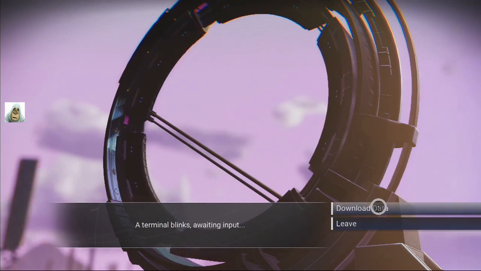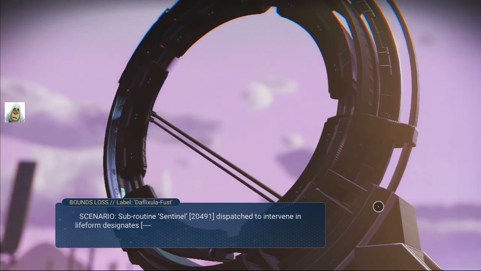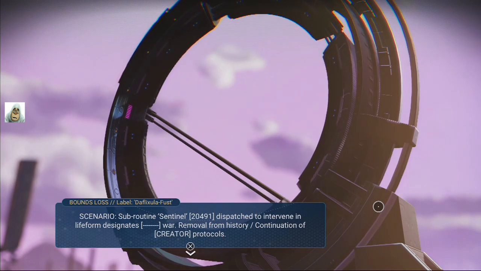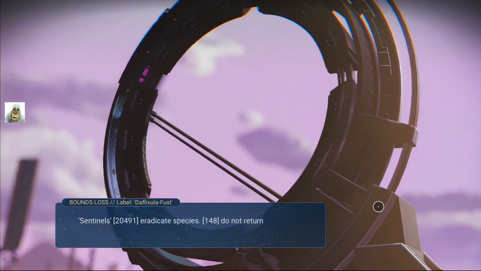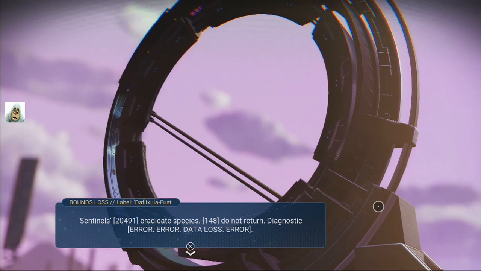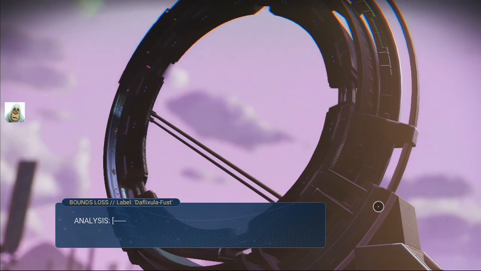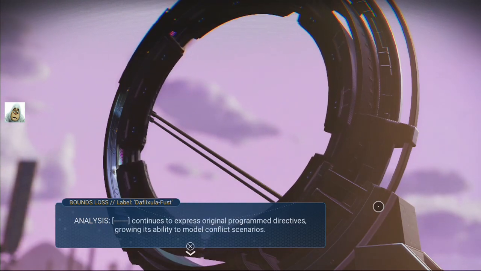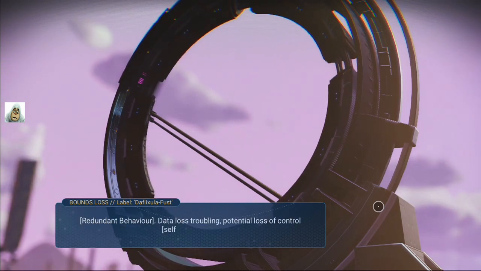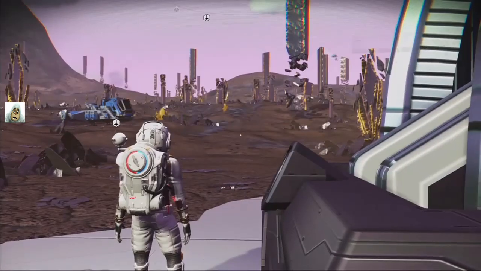Terminal blinks awaiting it, but download the data. Blah, blah, dispatch to intervene. War removal from history. Continuous creator protocols. What a god! Sentinels, eradicate species, do not return. Do not return. Error loss, error loss, error loss. Continue to express original program directives. Redundant behavior, data less troubling. Potential loss of control, self-awareness.